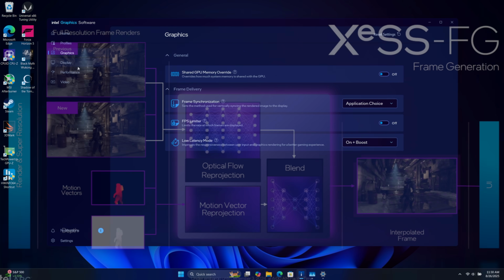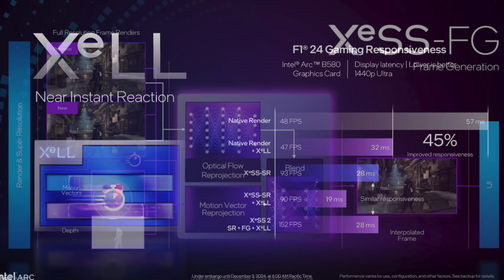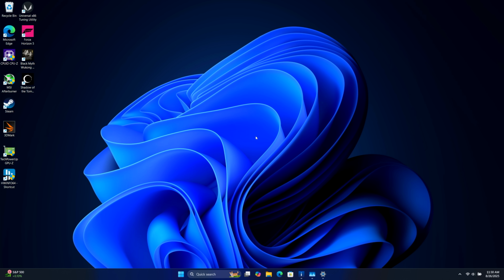Another thing that's been implemented with a couple new games is Intel's XeSS frame gen, which is pretty awesome. I mean, it really does work amazingly on this chip and even the 140V. And with this, you can pair it up with Xe low latency, so you get minimal input latency even with frame generation on. I think they're going in the right direction here. I just wish it would speed up a bit and we could get it to more games sooner.